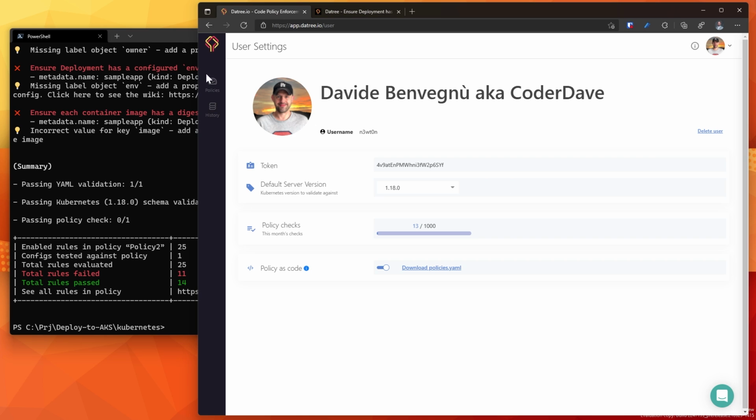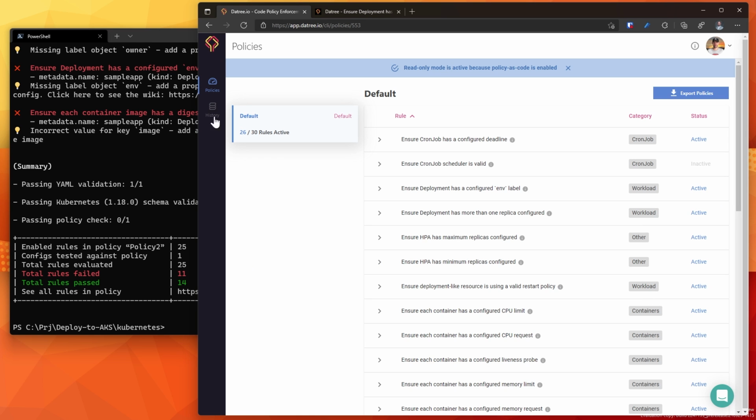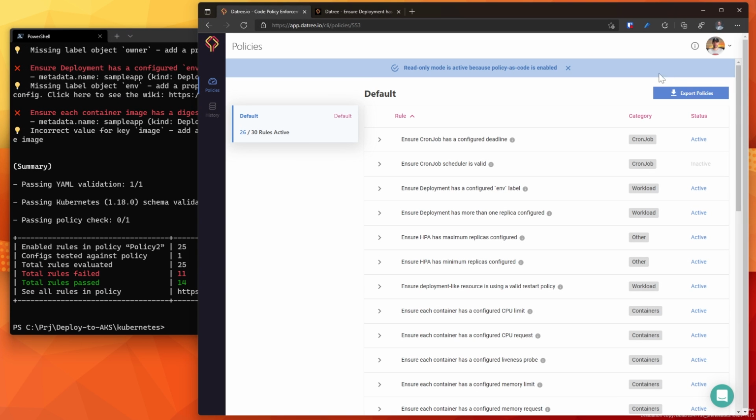If now we go to our dashboard and we click on policies, we don't see here the custom policies. Well, we do see that now this has been marked as read-only mode, because policy as code is enabled, as I mentioned before. But we do have a possibility to export these policies to make it as a base for our own YAML file. I think using policies as code is super interesting because then, as we do with the normal source code or with all the other as code kind of models like infrastructure as code, configuration as code, etc., we can store them in our source control, and we can use all the normal coding practices like code review or pull requests to make sure our policies are exactly as we want them to be.